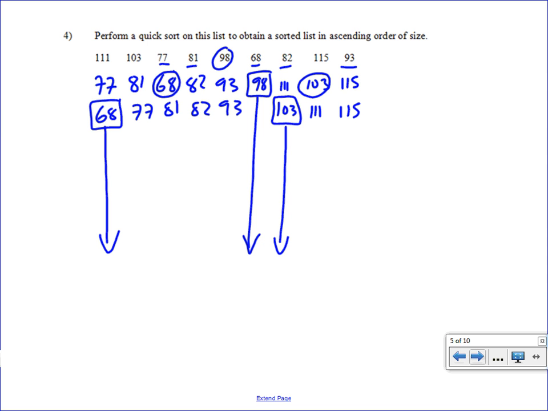So we've got two sublists. The sublist on the right, the pivot is 115, because if there's 2 in the middle, we go to the right. And the sublist on the left, there's 2, and we go to the right, so the pivot's 82. So we've got one thing less than 82, which is 81. That goes here, and then 82, which is now fixed. And then the other thing, oh my goodness, 77 is also less, in fact, than 81.